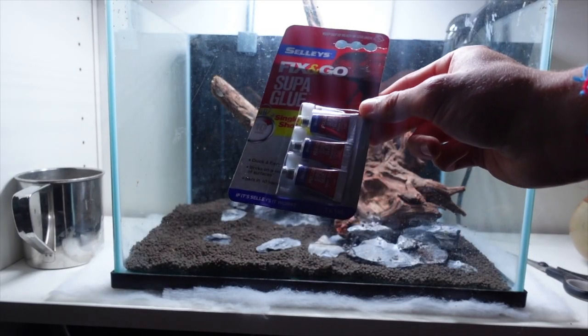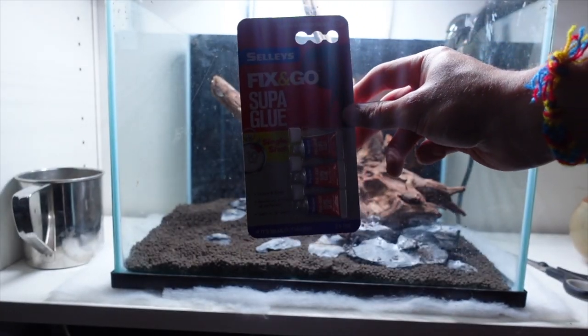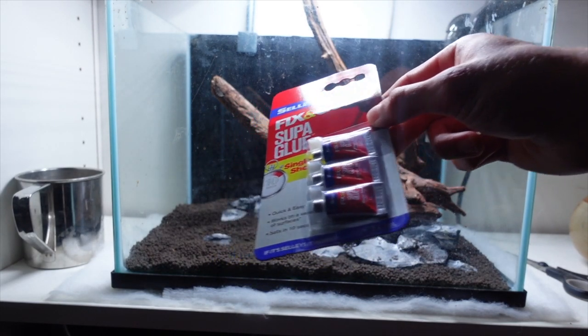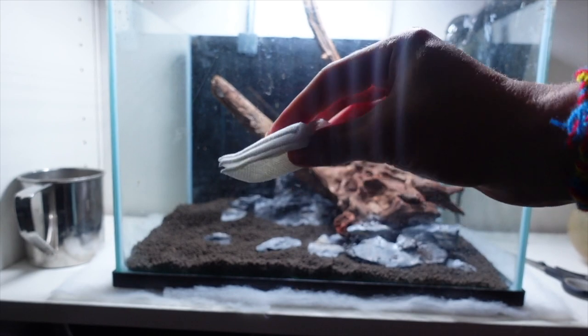When we fill up the tank, the wood's going to float up, which isn't a good thing, and it's going to ruin the whole scape. So to keep the wood down, we're just going to use cyanoacrylate superglue gel, so that's just normal superglue, and it's 100% safe for aquariums and any inhabitants in your tank.